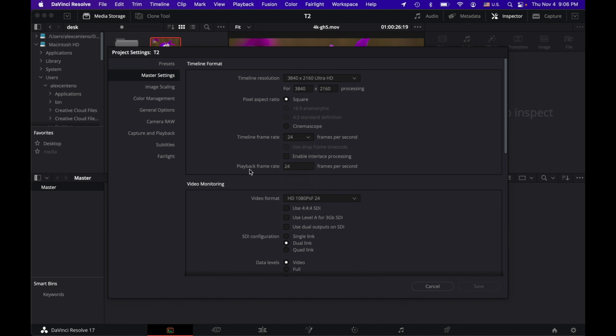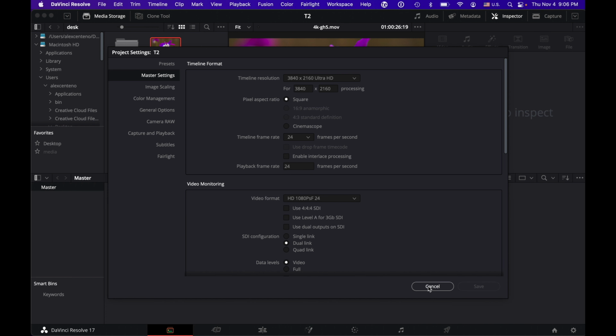And then you have the playback frame rate, which of course is at what frame rate are we going to play this content as opposed to at what frame rate it is. So these two numbers can be different. This number, once you set it, is difficult to change. This one, you can change it anytime. So you don't have to really worry that much about this one.